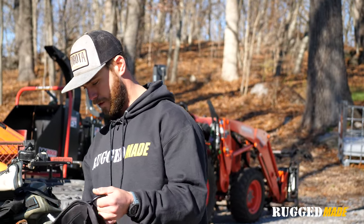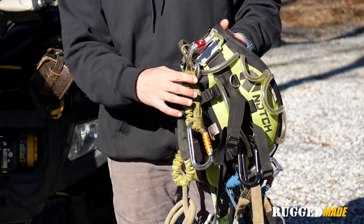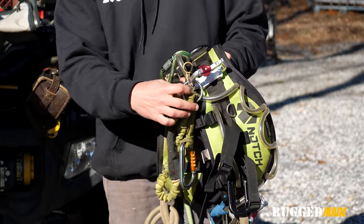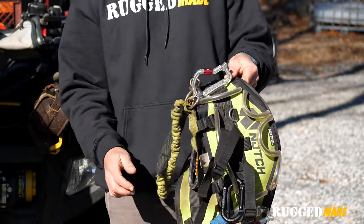All right. So then you have your chainsaw lanyard. This is where my chainsaw physically attaches. Again, two points of contact. So you have it tied off here with this small little ring, and then here to shorten your lanyard when you're not actively using it.